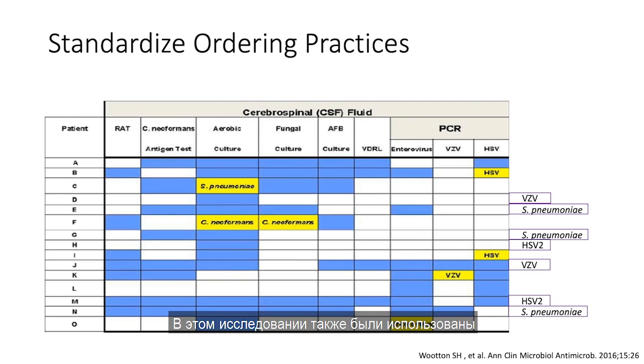And the study also took the remnant samples from these patients and tested them on the FilmArray. The targets listed here are for the additional 7 patients that picked up some sort of pathogen that was not picked up by their conventional methods. And that included Strep pneumoniae, VZV, and HSV-2.